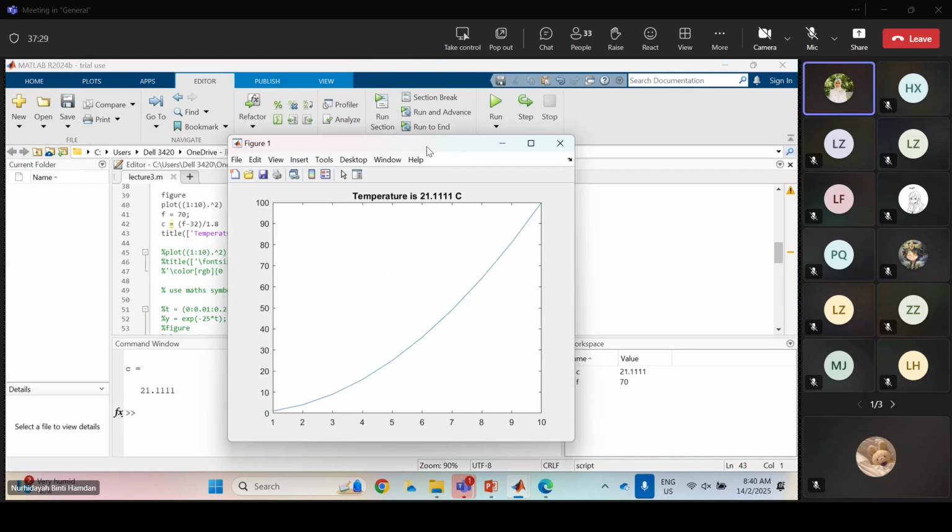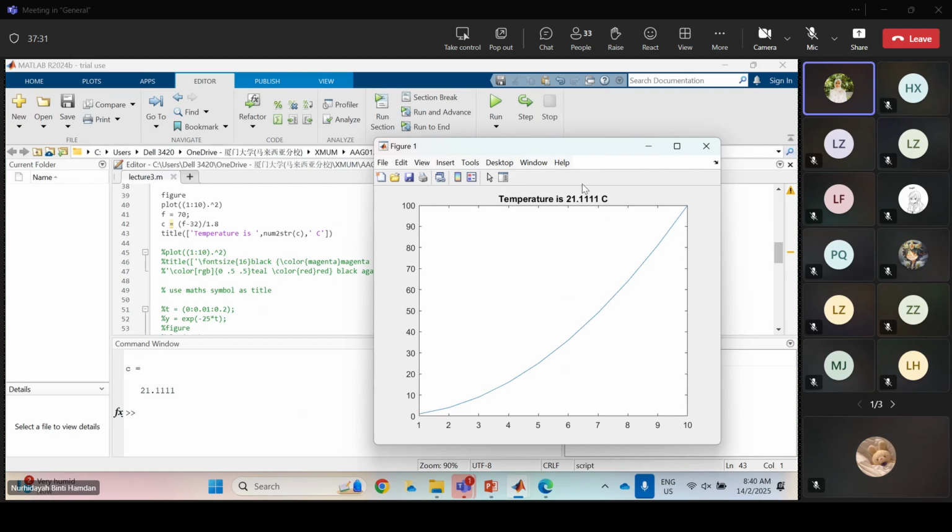You see here, if you didn't put it, you wouldn't know the C value, because it does not appear. So the title reads: temperature is 21.111 C degrees Celsius.